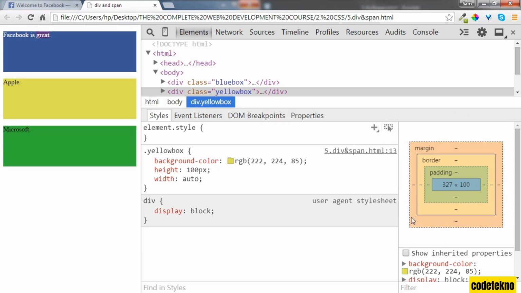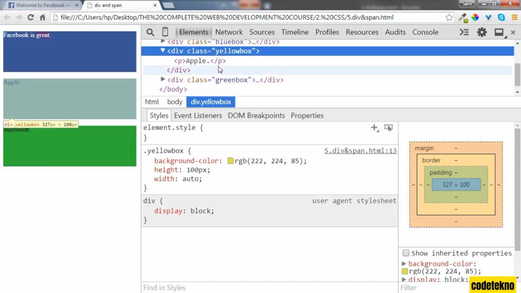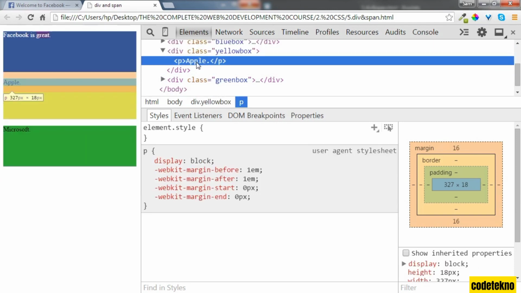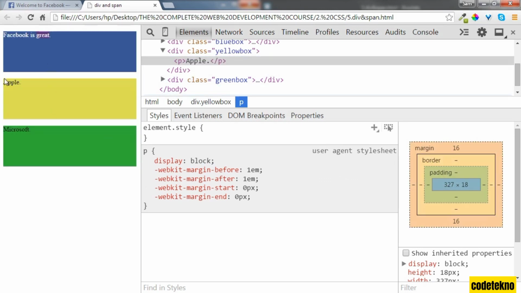All HTML elements follow the box model. So this box model is for the Apple div. If we open the div and we select the paragraph, now it's going to be different. So the content is from here to here.